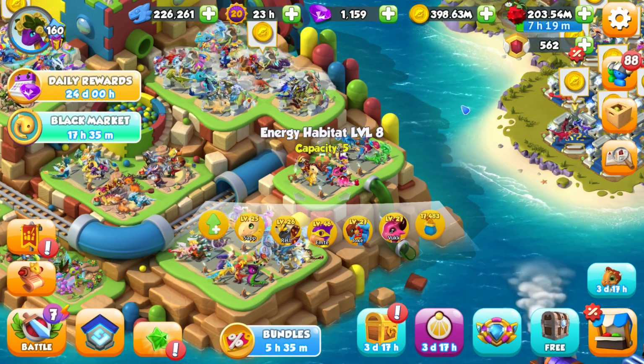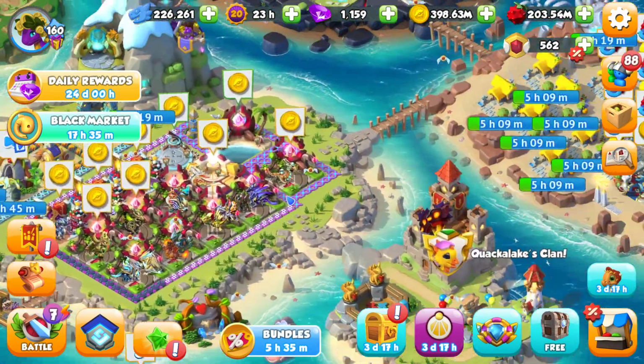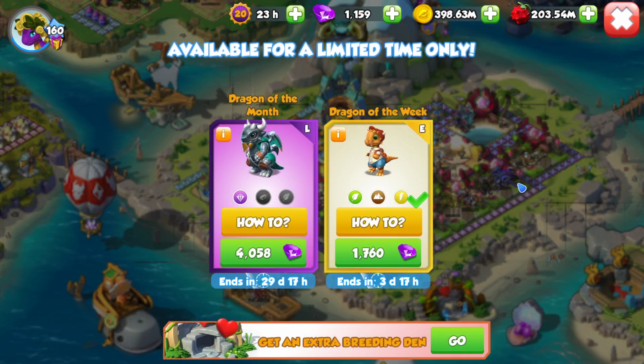But at the same time, remember that all legendaries have a 2-day breeding time, which is reduced to 1 day and 14 hours with VIP level 2 plus active. So if you do see a 2-day breeding time, then you know you've gotten your hands on the MELVIN Dragon.